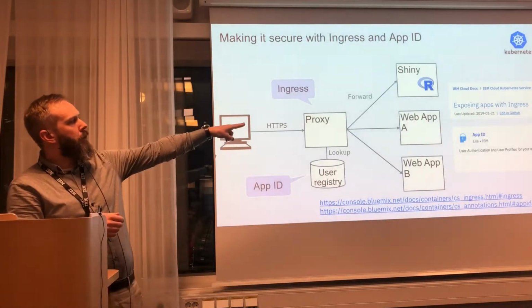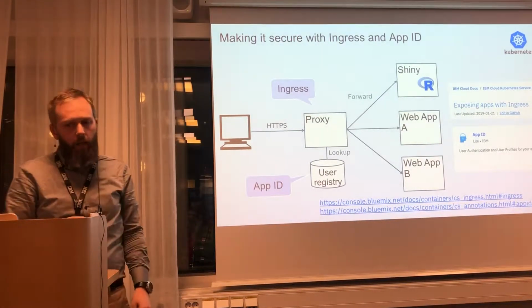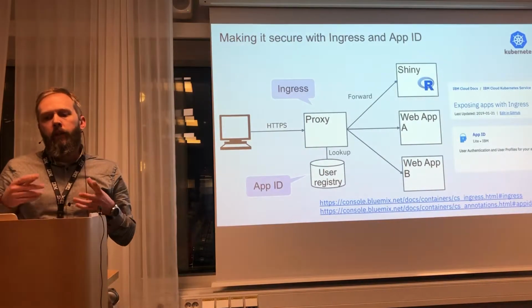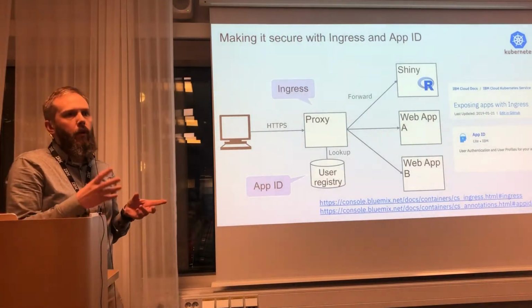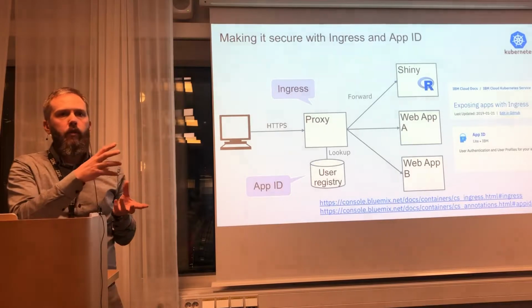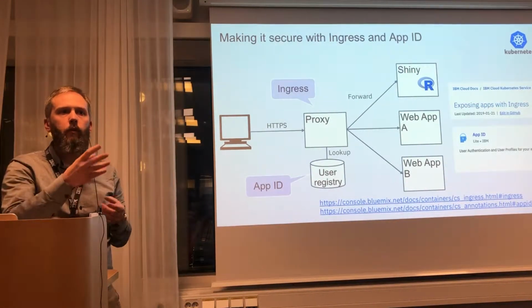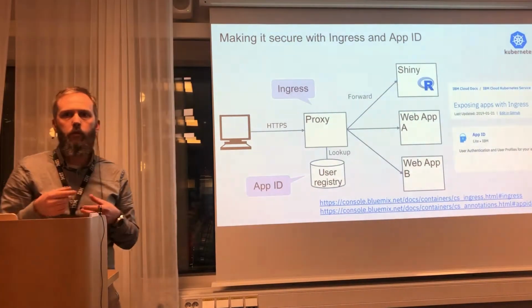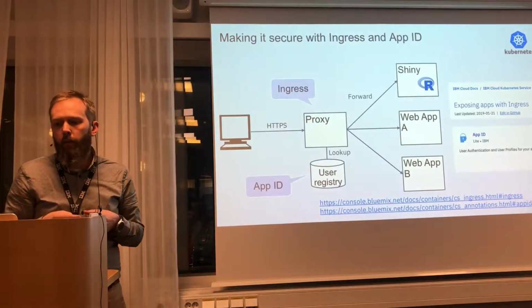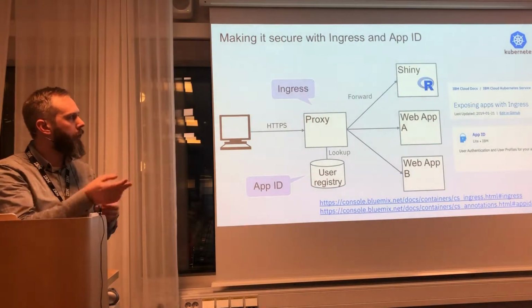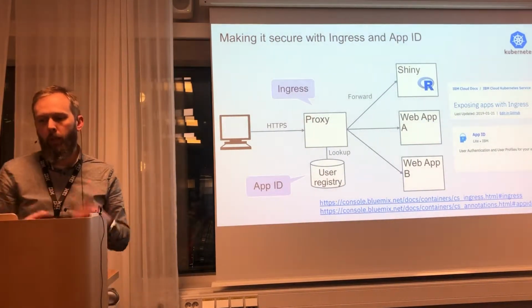In this case, I illustrated that by adding two web apps, A and B, that are also important. And we can tell Ingress that these three apps are all together in the same application. So if the user is signed in, he or she is allowed to use them all. There will be a single sign-on, as we usually say, so that if a person goes into the Shiny app and signs in, then that person can go to web app A and B without signing in again.